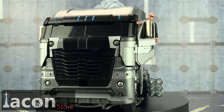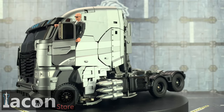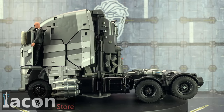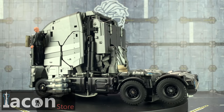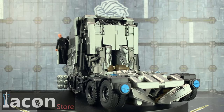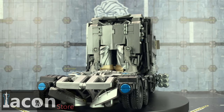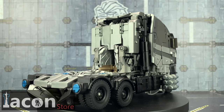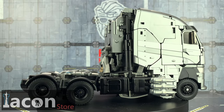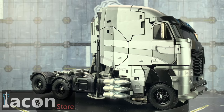Wasn't overly complex. The transformation is actually pretty straightforward. It's just making things tab in where they're meant to. If you can't get one piece in, then chances are the rest won't tab in either. It's a little bit panel-tastic, but overall he looks sensational, doesn't he? That's clearly a very good alt mode. It's a very big alt mode. It actually scales incredibly well with the oversized figures in alt mode as opposed to the MPM figures.